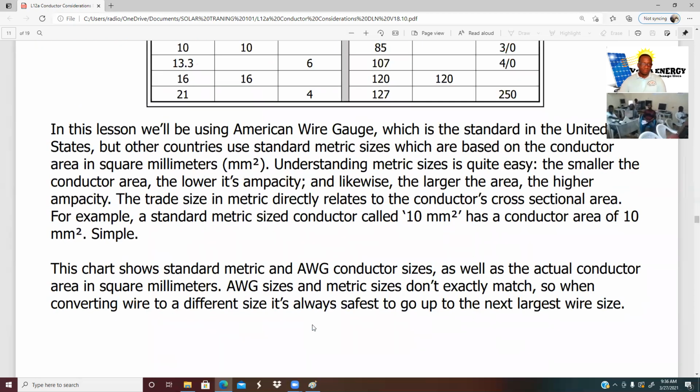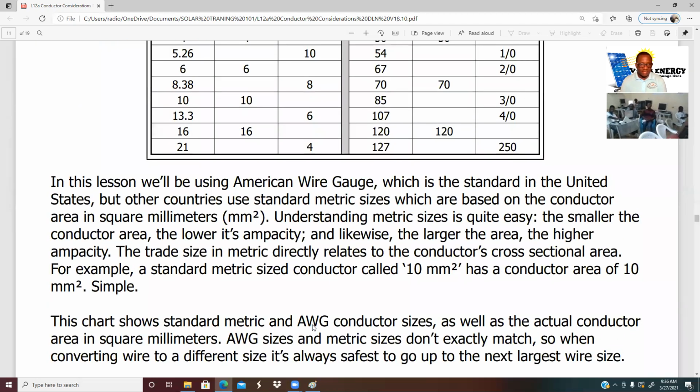Let me read a little bit. They say, in this lesson, we will be using American wire gauge, which is a standard in the United States, but other countries use standard metric sizes, which are based on the conductor area in square millimeters, mm².